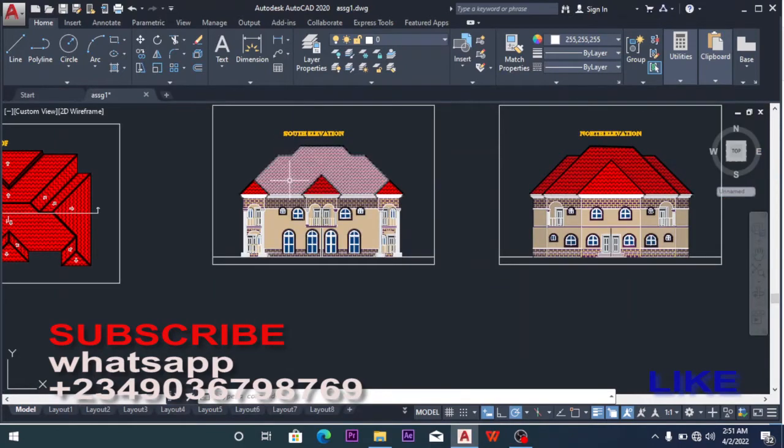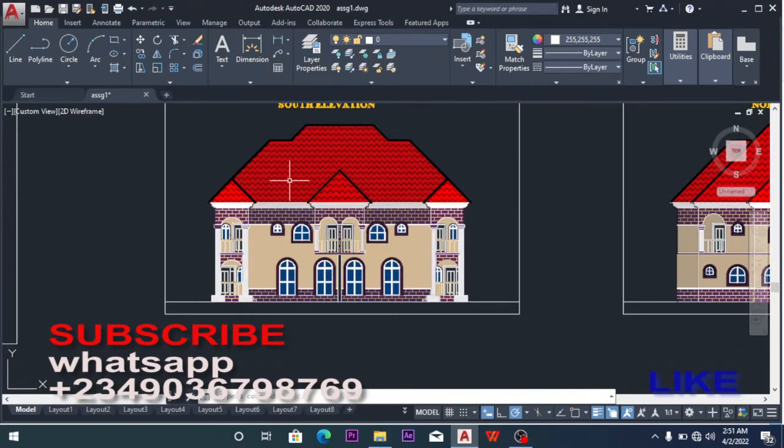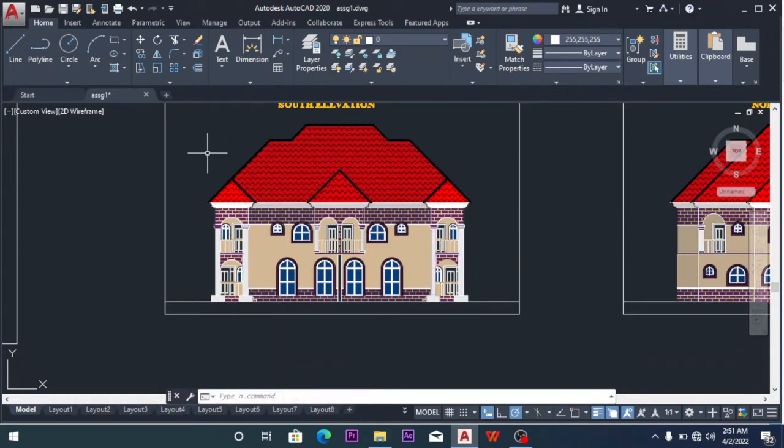So the simplest selection is the use of mouse. Please, for you as a starter, you must have a mouse. If you want to actually enjoy AutoCAD or any software, you must be very accustomed to your mouse.